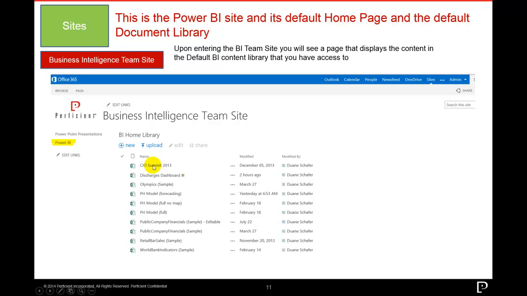If you're familiar with SharePoint on-premise, you may know that you can only have one gallery view on SharePoint on-premise. This is a little bit of a limitation of the on-premise version. In the Power BI version, it will actually take any of the document libraries that are inside your Power BI site, and it's going to give you that Power View gallery image for all of them, which is a pretty nice feature.